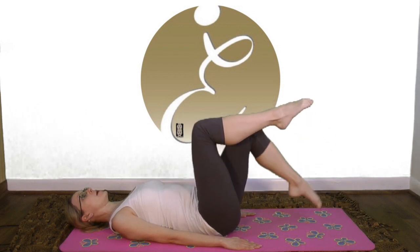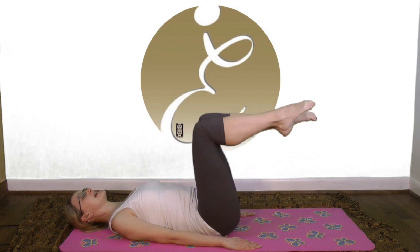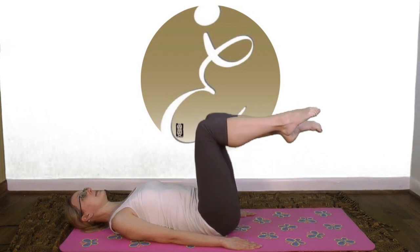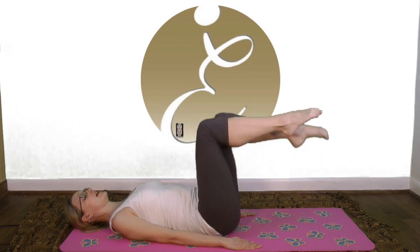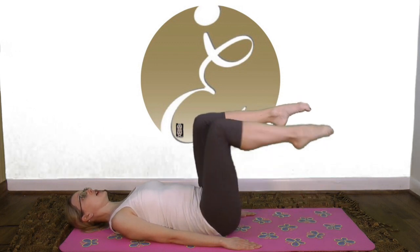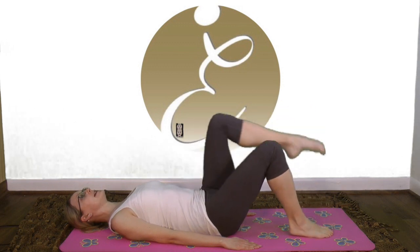So with postpartum, you could potentially have something called diastasis recti, which basically means you have a separation of your abdominals, which I discovered yesterday or the other day that I do have. And with that, you just don't want to lift your head and shoulders up. So let's place both feet down.